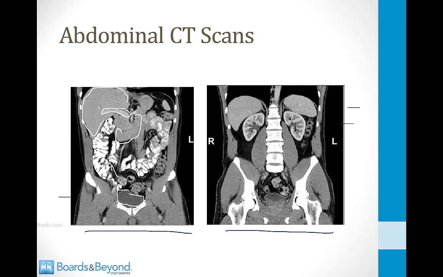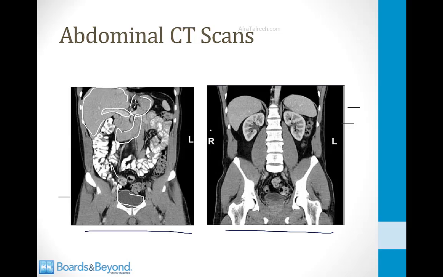It's hard to delineate the edges, but I'm circling it with my pen for you here. In the top left of this picture, you see a structure that has some black holes to it here. Black means air, and the only places you should see air in the abdomen are inside the stomach or the intestines. So when you see a structure filled with air in the top left, that is the stomach.